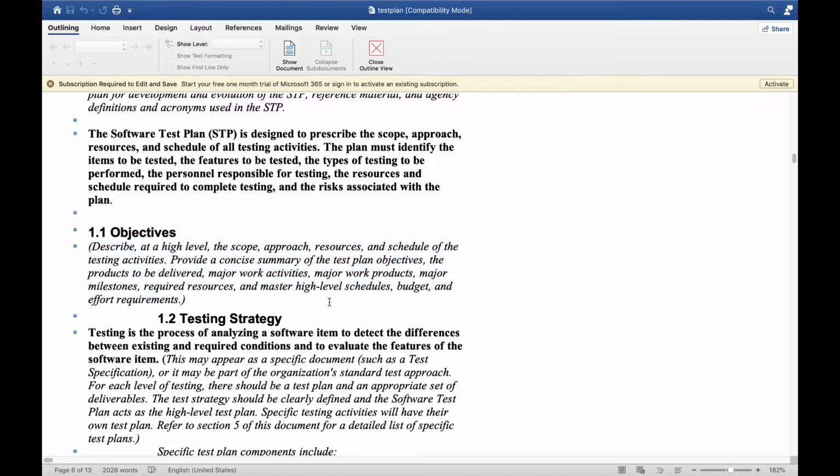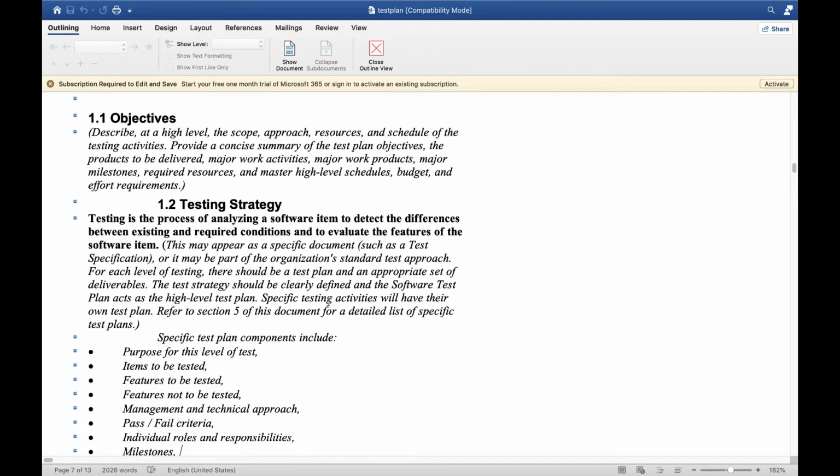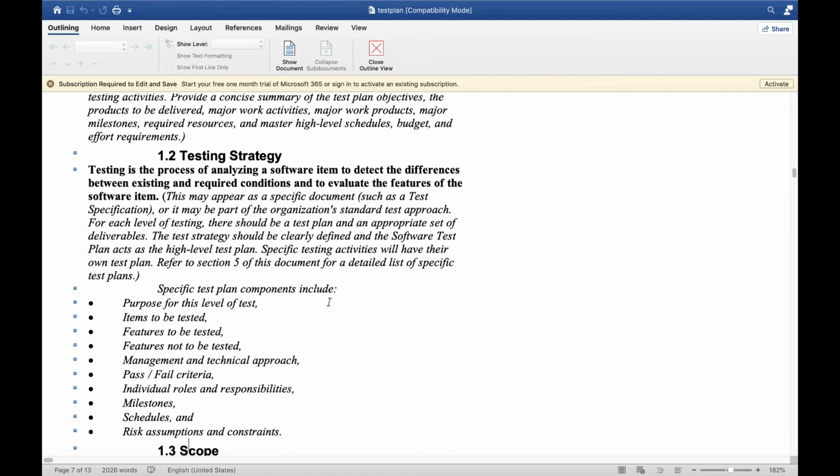The test strategy is nothing but how you are going to test. In the QA environment, you will test as sprints. In the staging environment, you are going to test the complete regression.